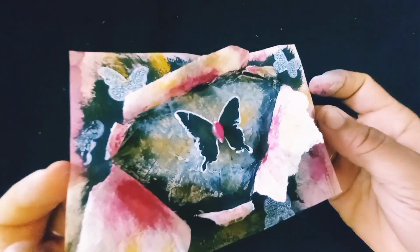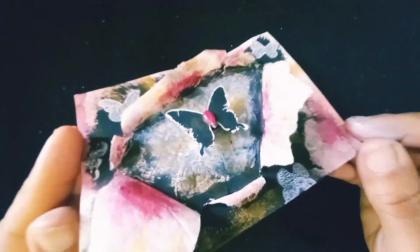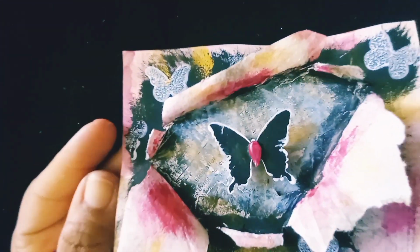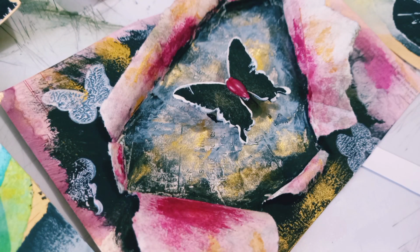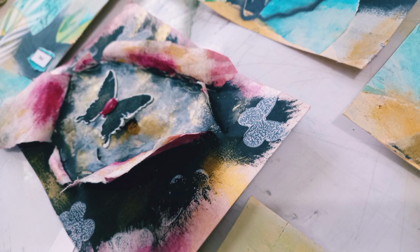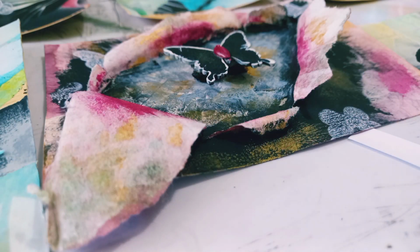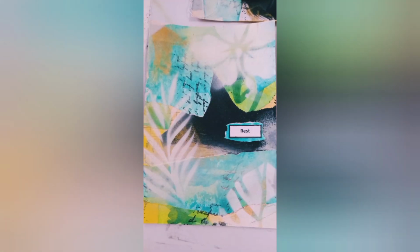It's just so, it has so much character. Look at that. All because of a mistake. Because I heated it too much with the heat gun. So there he is in all his glory, with the pop of glue in the middle. Look at that. I tell you, I could not plan that. I really couldn't have. It's just awesome.